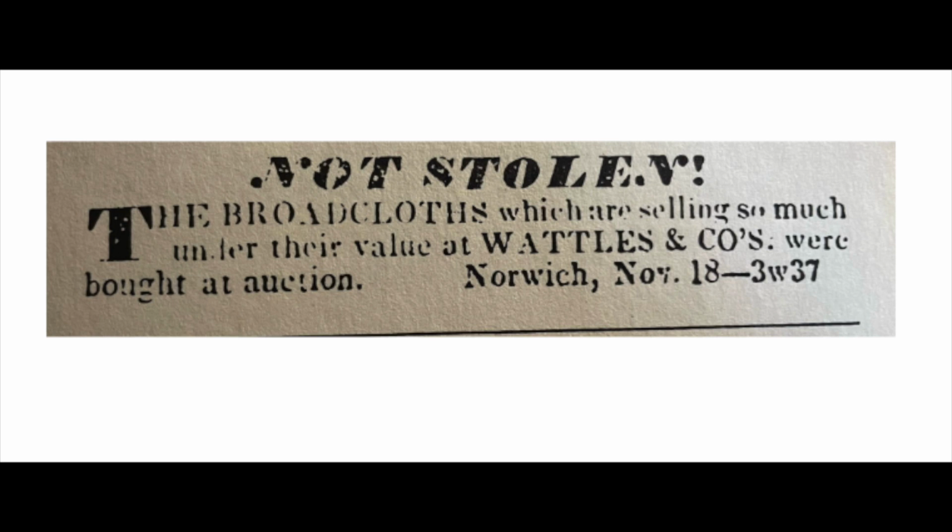Now, normally I would say in these classified typed ads, what you would see is something more like saying stolen, hey, someone stole this thing from me, keep an eye out, or I'm looking for this, or wanted. But to say not stolen, that's attention getting, and it's curiosity provoking, and it's showing someone something that they don't expect. So they have to read on to figure out what's happening.